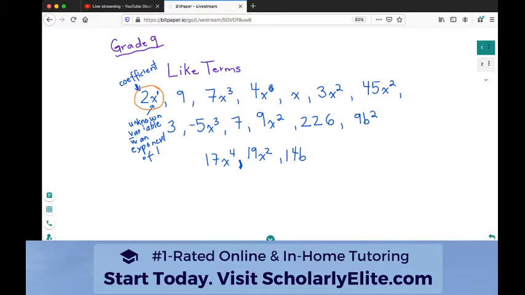Now here is an interesting one. We've got just the letter x. But what I want you guys to understand is that when you have the letter x by itself, what that really means is 1x. And with no exponent being shown, I can assume, it's not really an assumption, it's a fact, that that power is to the power of 1. So here I actually have found a like term. Okay, so I'm going to create a like term box over here for this particular like term scenario. And I know that 2x is a like term. I know that x by itself is a like term here.